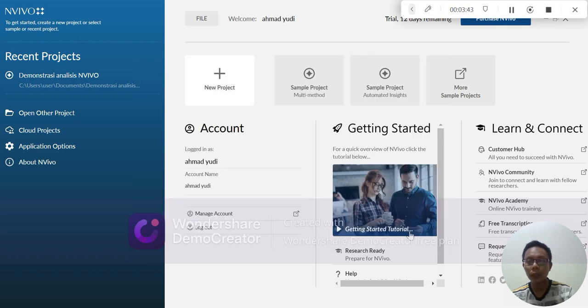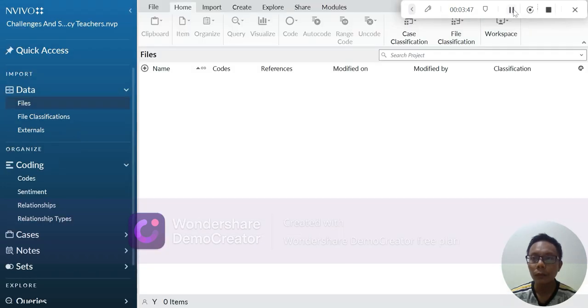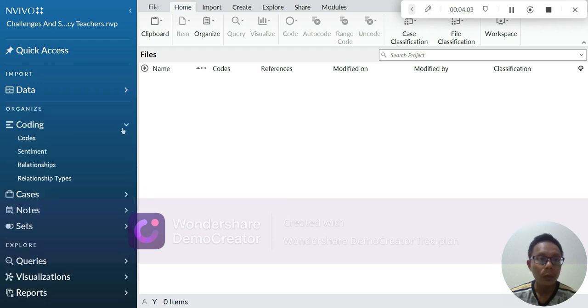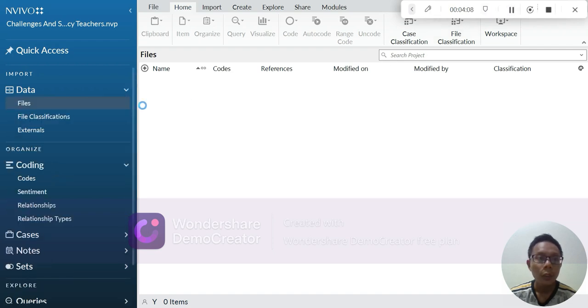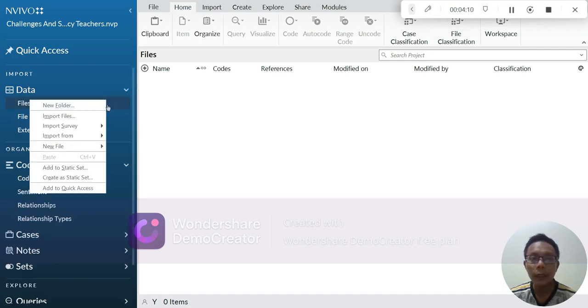You click project. This is the Windows interface of NVivo. First, you are going to add the first data.